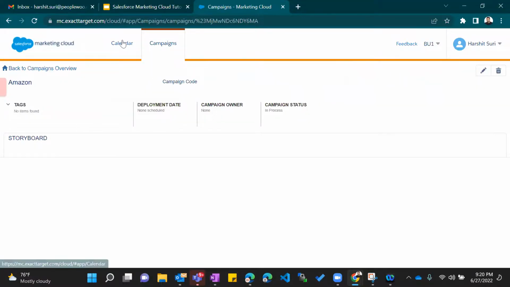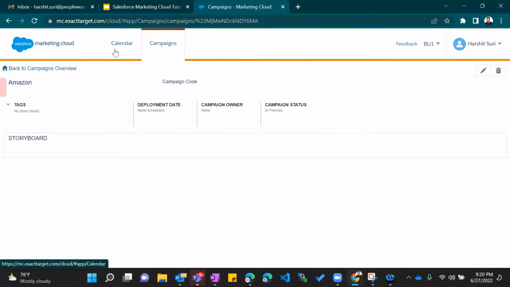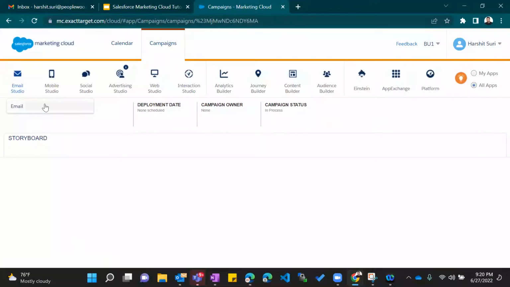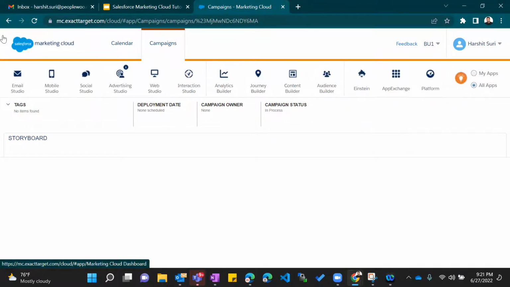No, this is not Salesforce. This is Marketing Cloud, an entirely different product. This integrates with Salesforce. Only emails you can send from the Salesforce UI, not all the things you can do. This gets integrated with Salesforce, but this is an entirely different product, a very vast product provided by Salesforce in the form of Marketing Cloud. All the concepts are also different. Nothing is common between both the platforms. But this platform also gets integrated with Salesforce, which we will see how to integrate. Okay.